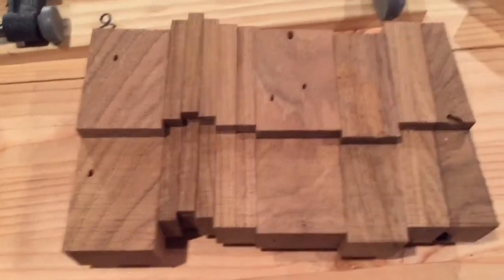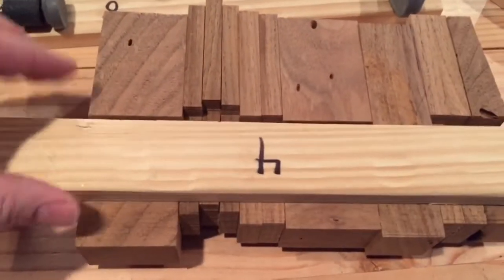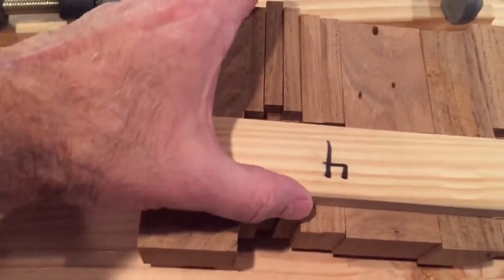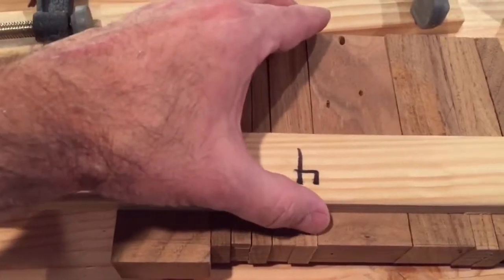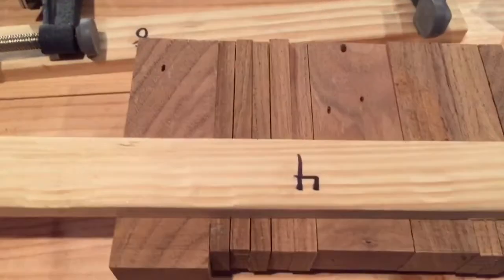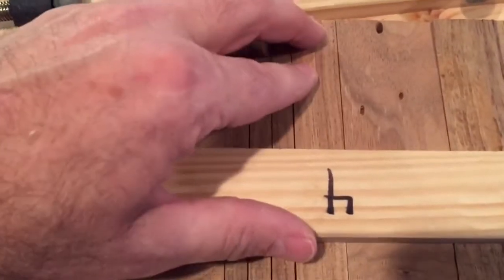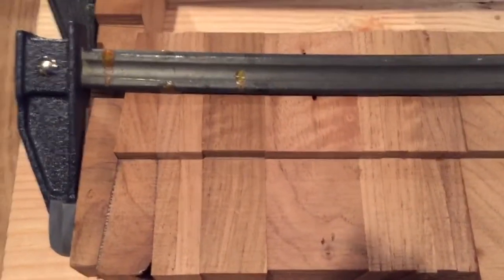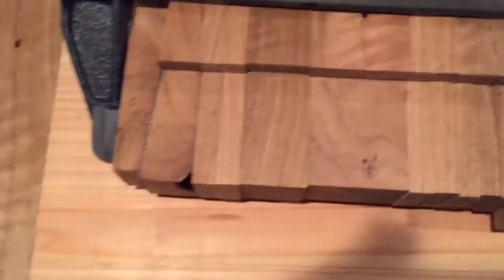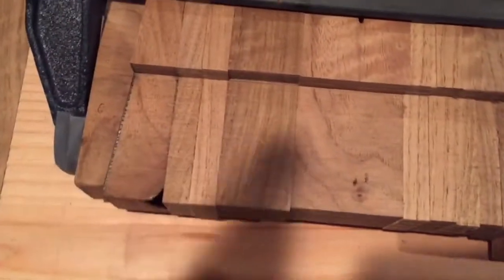To line everything up so that I can cut the bottoms nice and flush, I'm just going to take a board that I know is straight, and I'm just going to push all of those little cuts right in like that. And now all I have to do is add some clamps, and we should have a nice straight board. I now have all of the shims clamped together nice and tight and lined up, and I used the wedges at the end to make sure that everything was square.